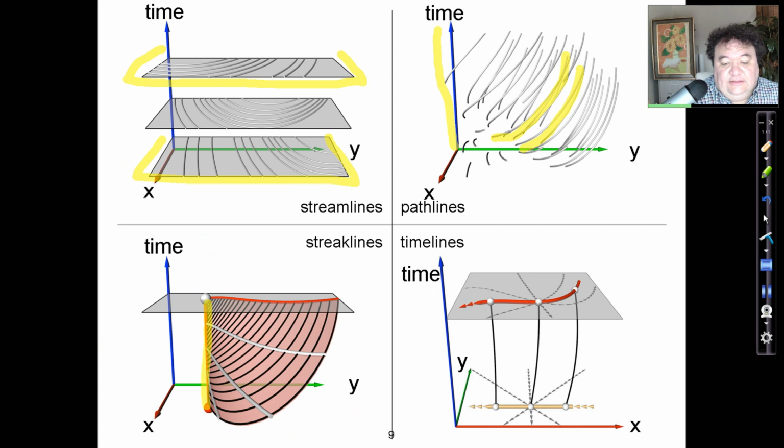The timeline, again, is more interesting because here if we have a set of points where we release a set of particles, because of the structure and the direction of flow, this front could start deforming, propagating through the flow, and give a sense of how things evolve and how quickly they do.